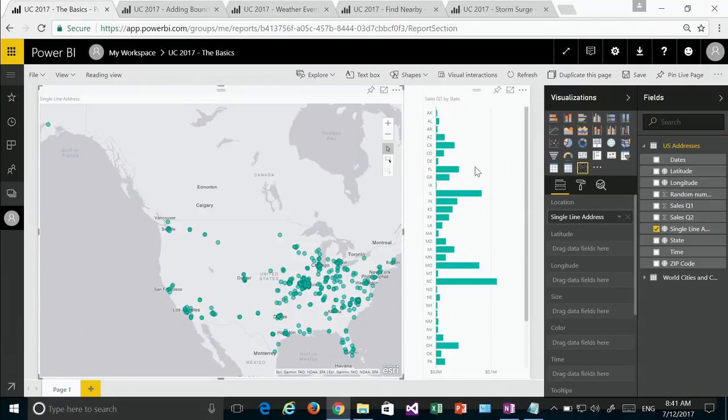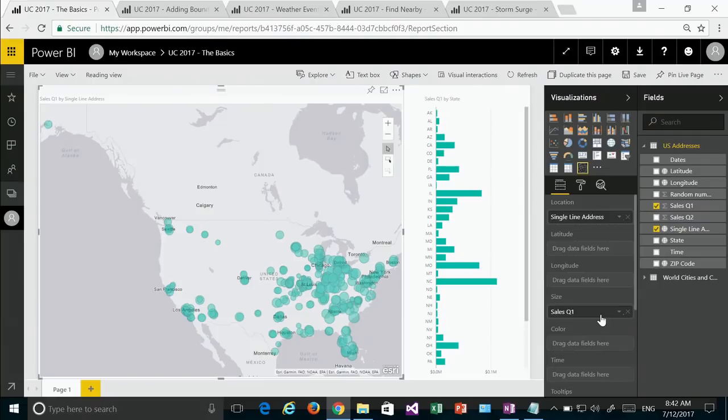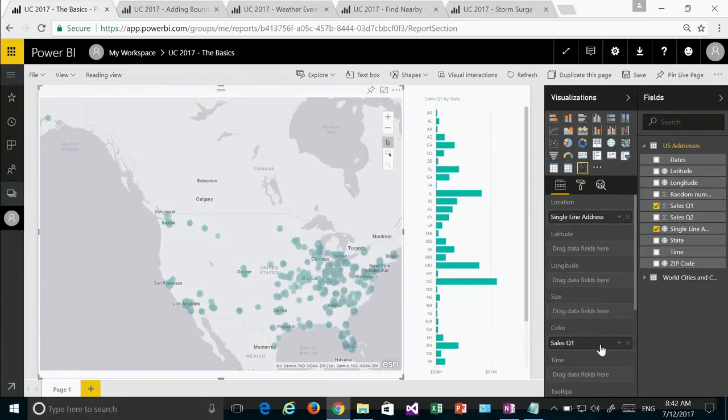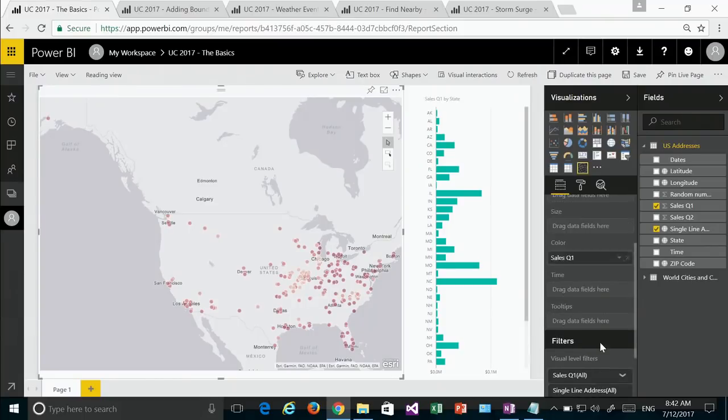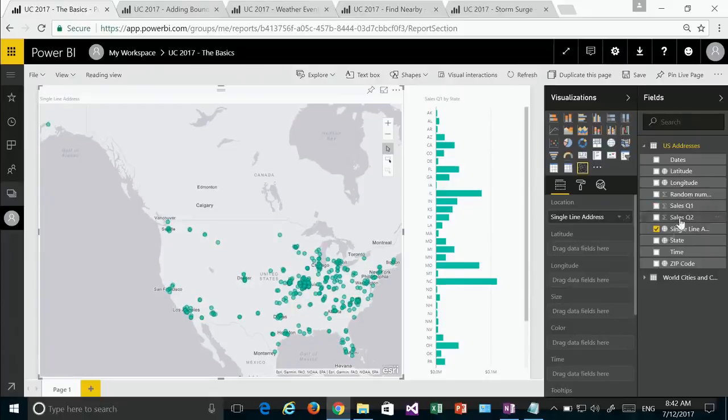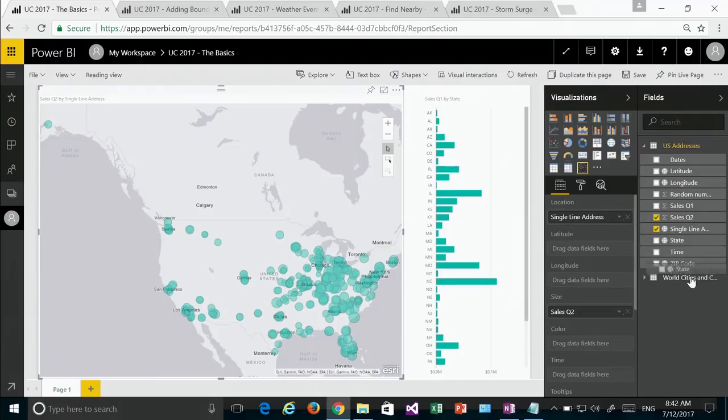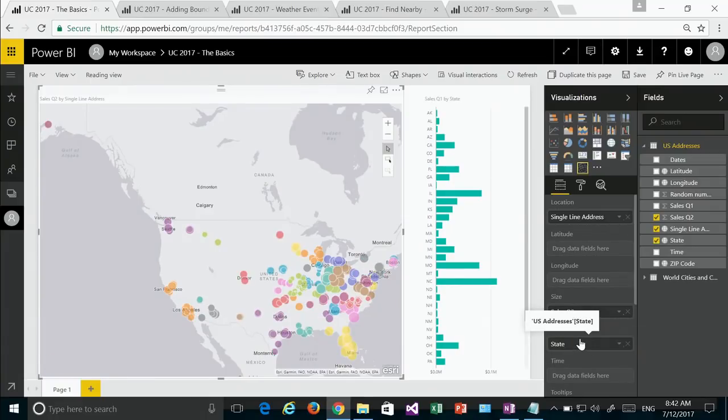There we go. And so now I want to start doing some styling. I can grab sales, again, drag it into size, and it'll render it by size immediately. Maybe I want to look at it using color, so now the darker colors represent higher sales here. Maybe I want to look at a little bit of both. Perhaps I wanted actually second quarter sales, and I want to look at it by categories, such as by, I don't know, account manager, or in this case I've got a state field, so I'm just going to use that as my category, and it'll render it immediately using size and color.